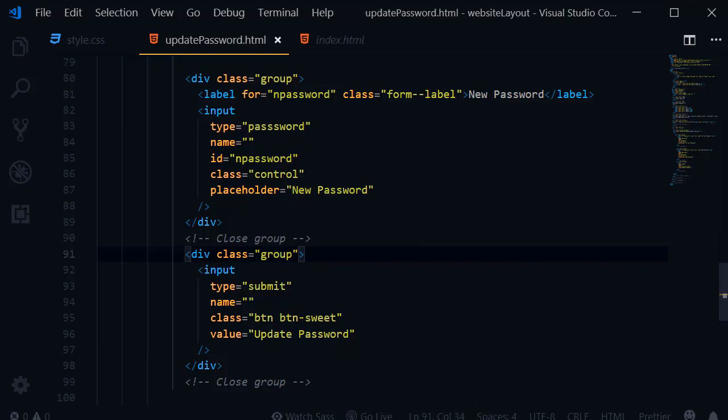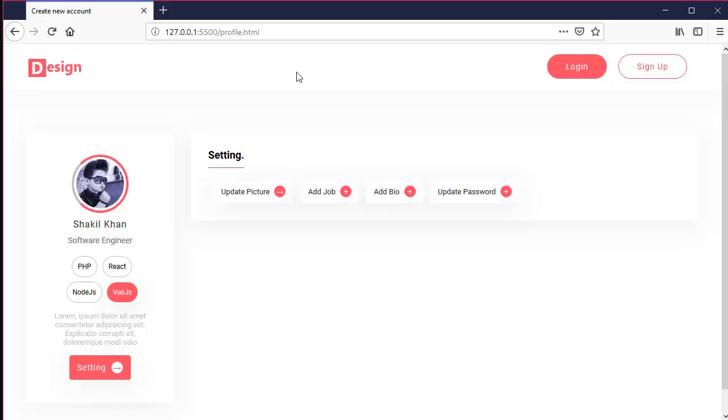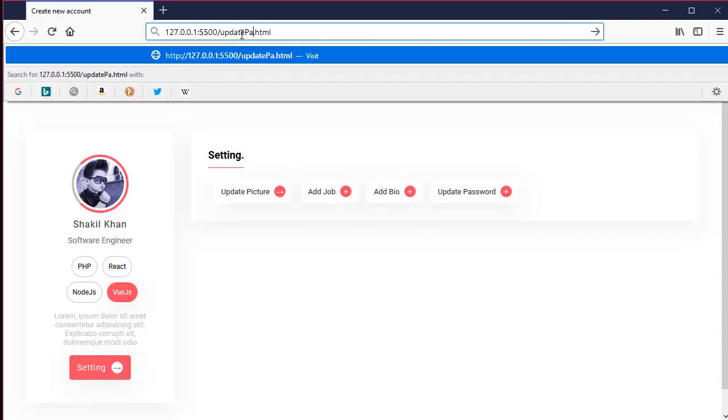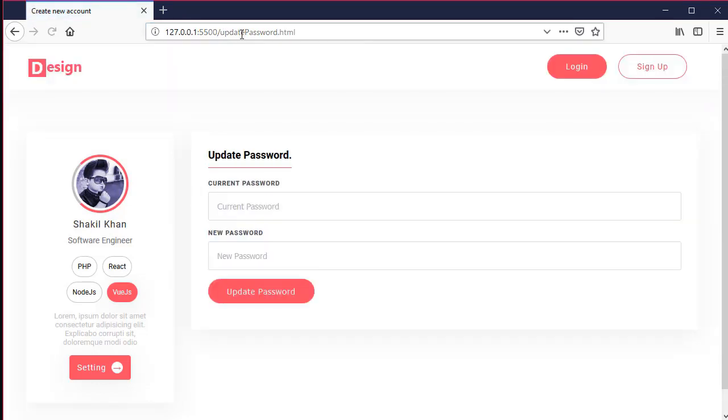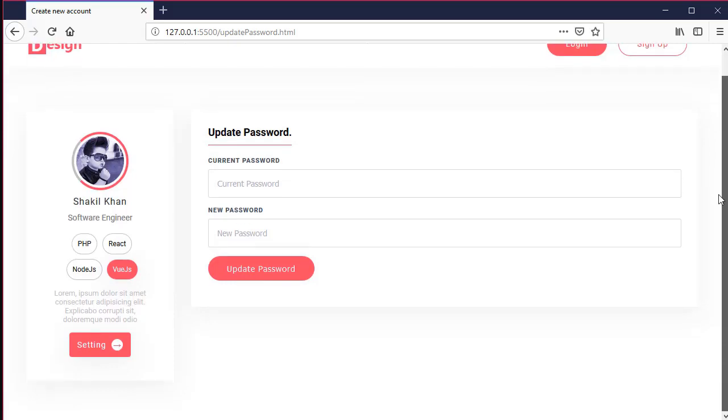And now let's go to the browser. Instead of profile, I'm going to add update password.html like this. So we have this cool form, update password form, understand?